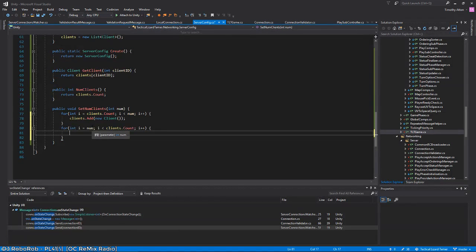Actually, well, this will work fine. Oh, except the count will change, won't it? Yes, we can do it this way.